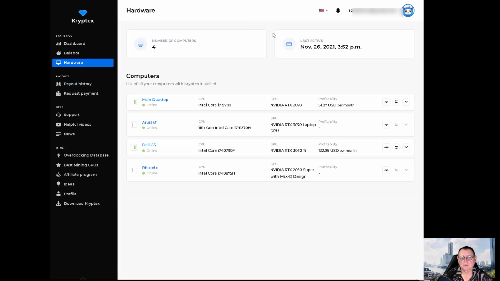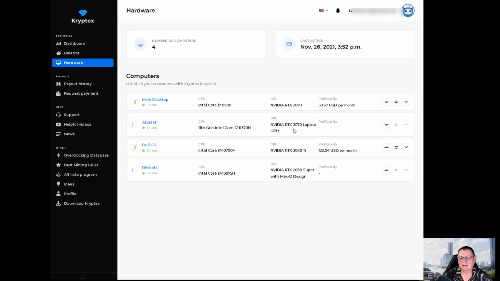Let's take a look at another screen now. This is my computer. I'm actually running a few other machines at the moment in other locations, and you can see how many machines. This is on my web browser, and you can see how many machines I'm running, like my main desktop, which is this one I'm using now. There's the NVIDIA RTX 2070, and also I've got two other laptops.